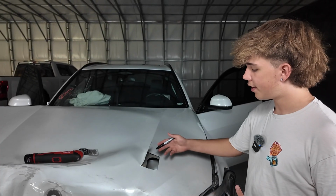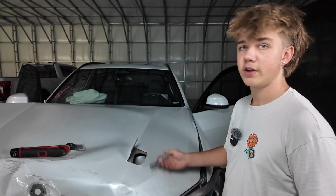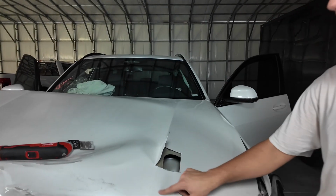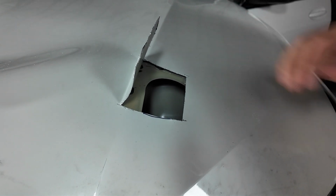As you can see, we just got it open. We can see the lock in there that is completely mushed up. And also, if you're ever in this type of case, make sure you don't cut yourself on these sharp corners. Now we're gonna cut out more of the outer shell so we have as much room as possible to go in there and loosen the lock.